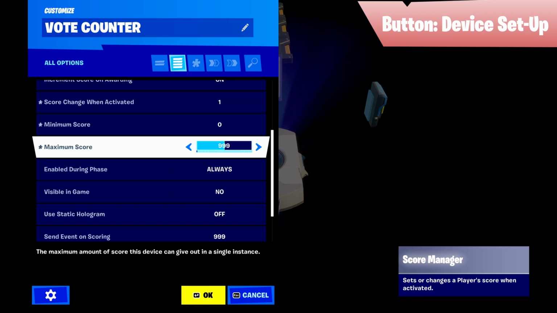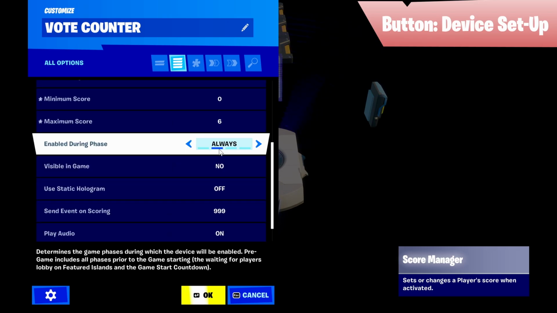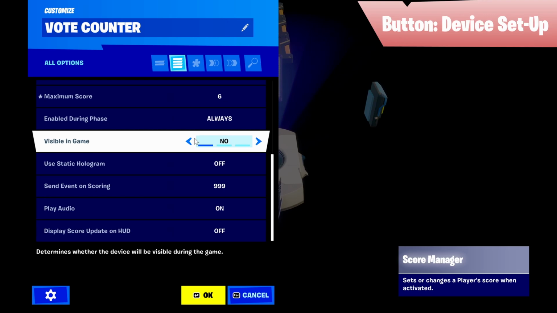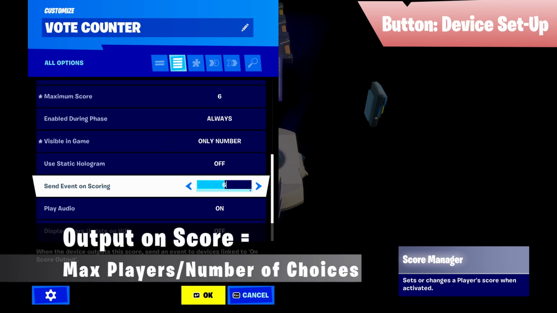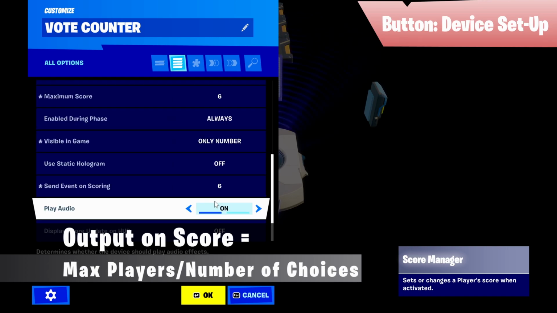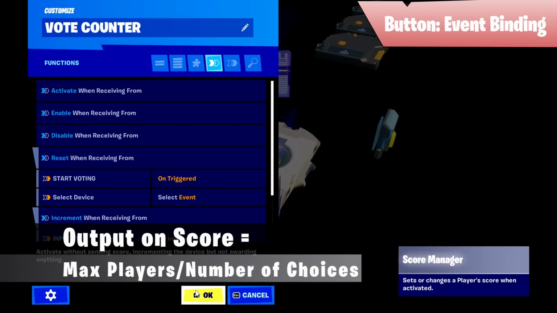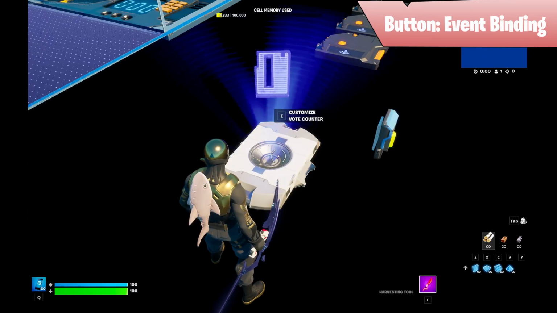And maximum score is going to be the number of votes you want to have as maximum, like whatever will be the winning score. Make sure the number is visible in game. And send an event when scoring to the amount of votes you want it to have. And so we'll be changing this one after we paste that down.